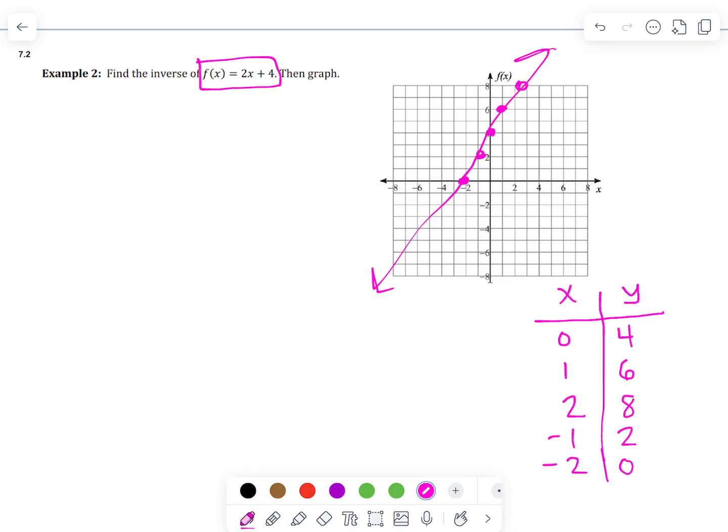Now we want to go through the 4-step process to find the equation for the inverse. If we look at this pink line, does it pass the vertical line test? Is it a function? Yes. So then we do the 4 steps. Step 1 is to remove the f of x notation and just change that to the letter y. So this is changing it to a relation. That's our step 1. Step 2 is to replace the x and the y with each other. So you're interchanging them. The x becomes the y and the y becomes the x.